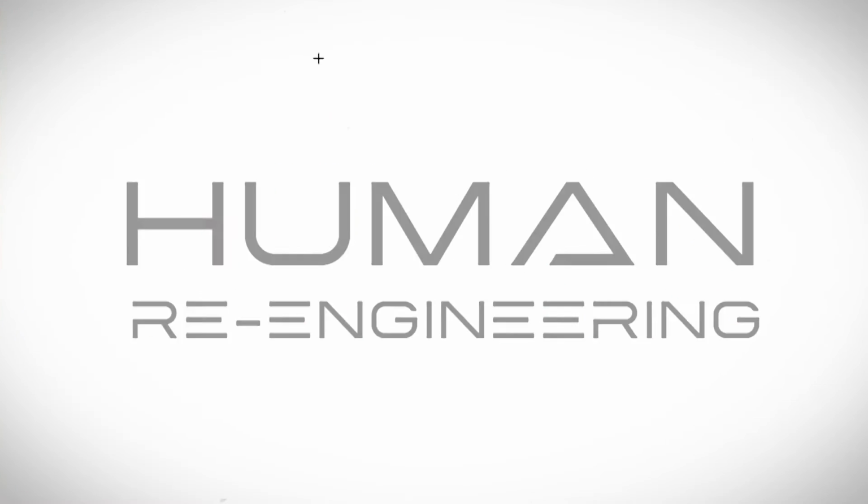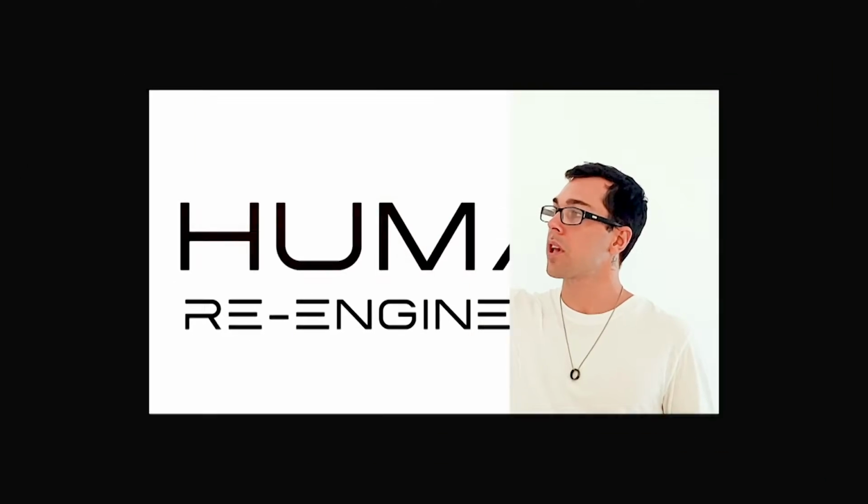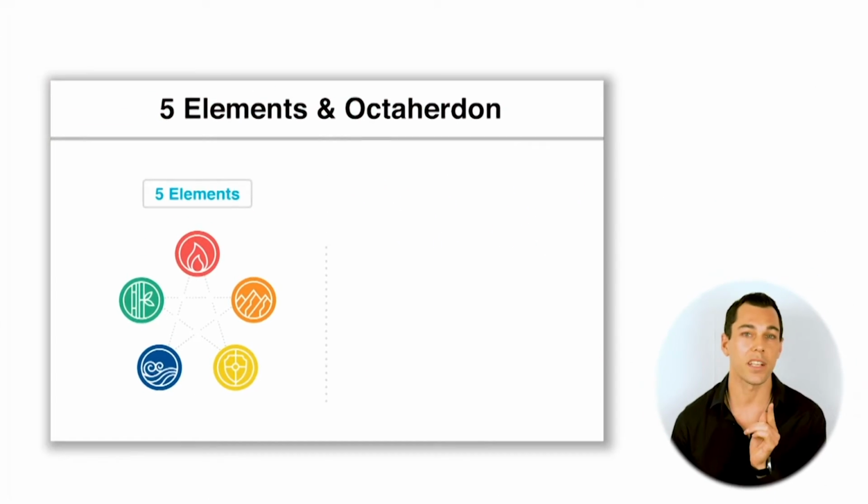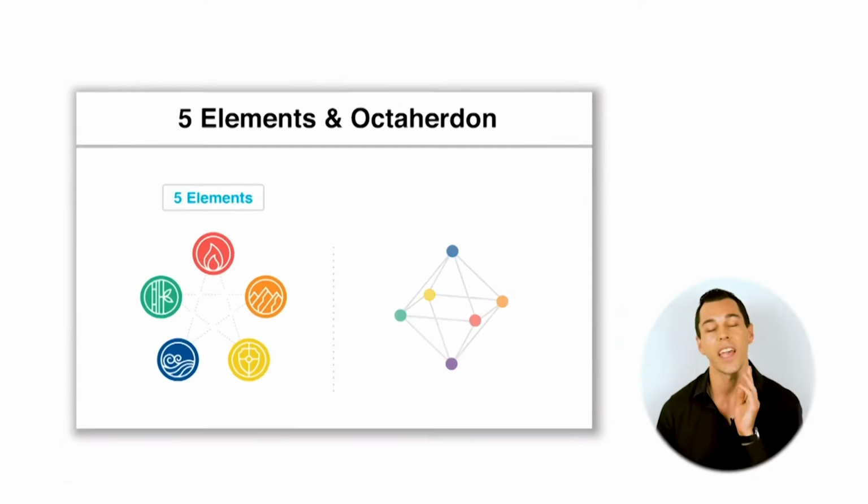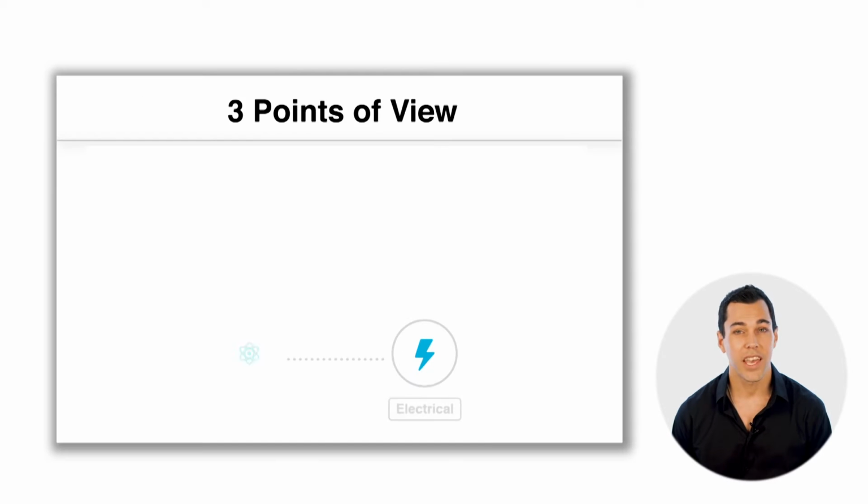Let's learn about the functional anatomy of the human body from a healer perspective so that we can reverse engineer intuitive healing, so that we can re-engineer our body and mind to think and perform how we want. Let's go over how the 6 elements work from an electrical, chemical, and mechanical point of view.